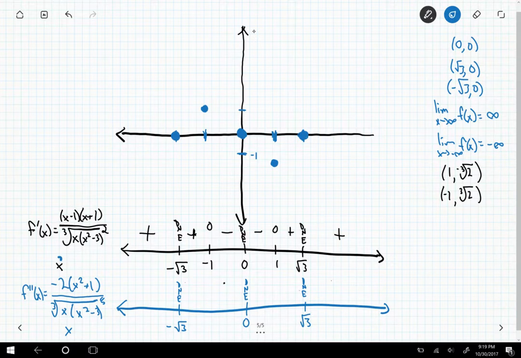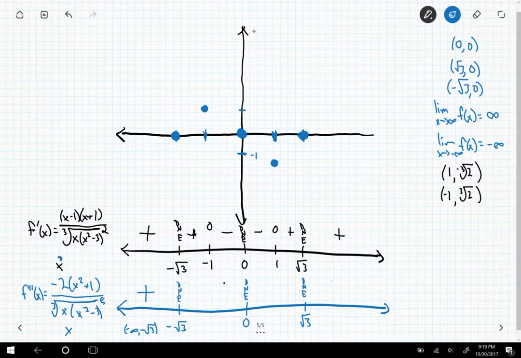Alright, so let's see if we can do this one last time here. So now we want to pick something in this interval from negative infinity to negative square root of 3. Notice the numerator, regardless, is always going to be negative. Let's pick, for example, negative 10. And if you look at the denominator, you get a negative times, negative 10 squared is 100 minus 3, so that's going to be positive. So negative times a positive makes a negative. You have a negative there, and you have a negative up top. So that makes this positive. That means this is concave up, like a cup.